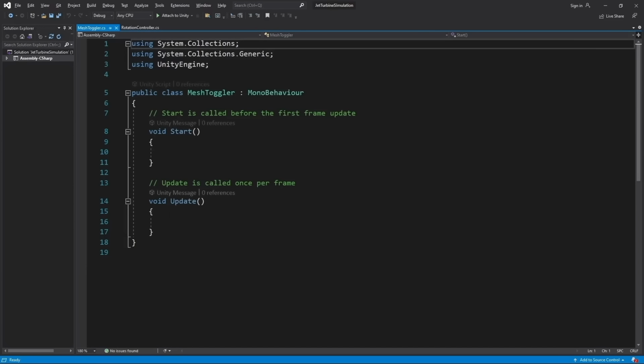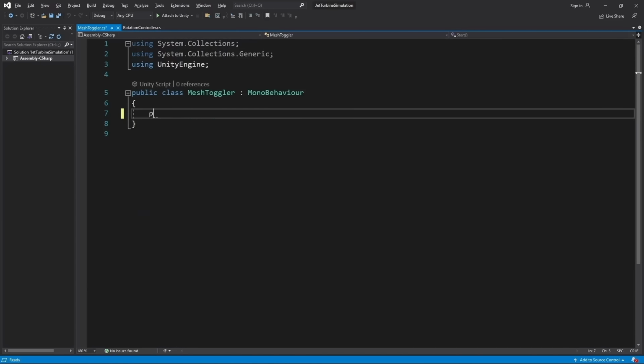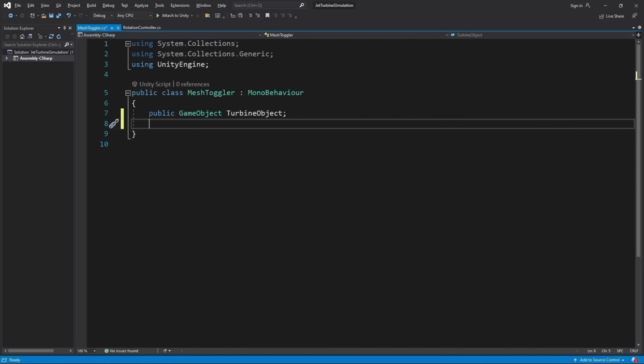I have opened it. The very first thing you have to do is create a variable called game object, okay, and name it. Naming a variable is really hard for me. It takes a lot of time. Okay, let's name it turbine object. Once I've added this particular variable, the next thing you have to do is create a Boolean value. Okay, let's keep it private for now. So private Boolean, and let's name it is active. Now, of course, at the very start of the application, all of the objects will be active. So we want to set it to true.